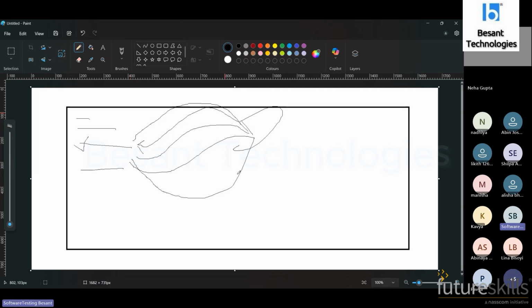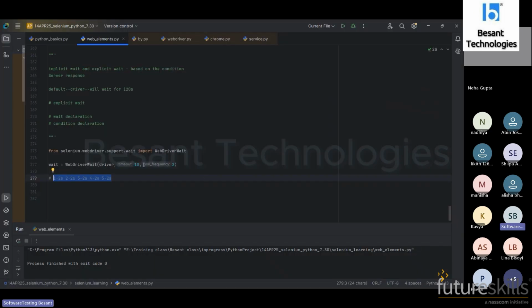But we don't have this option in the implicit wait. Implicit wait simply waits in order to load the element. It doesn't go and specifically check whether the element is loaded, enabled or visible. With this nature of working, we are using a polling frequency. We are creating an interval here.